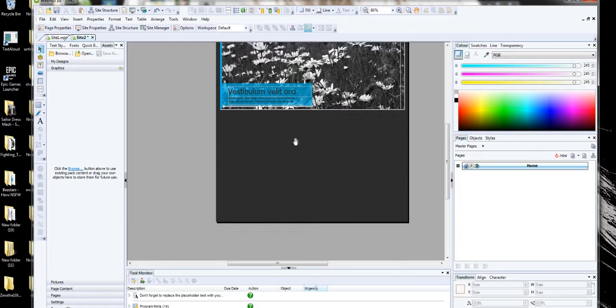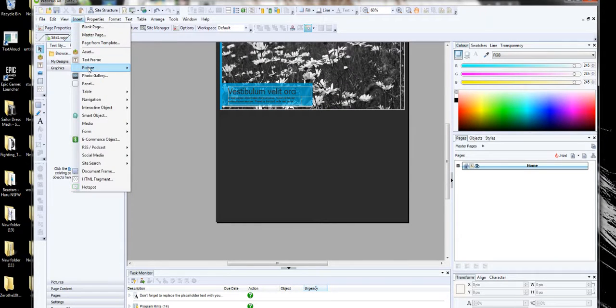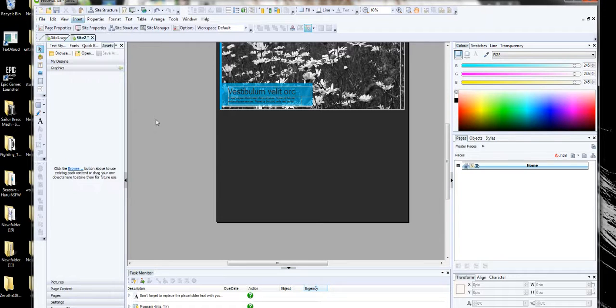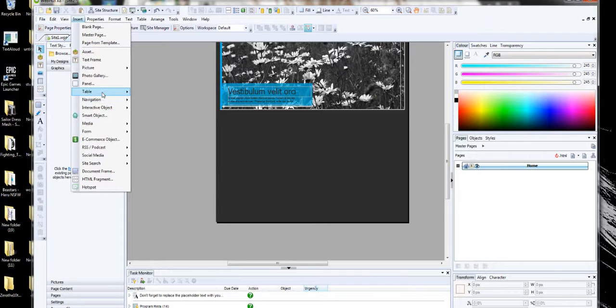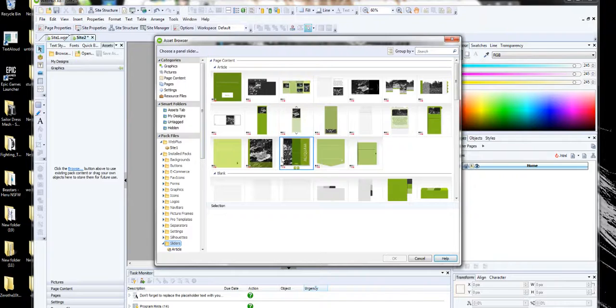So let's add a little more, if you don't mind. I'm going to do this some more. Interactive objects. Oh, no, it's rollovers. I love playing with rollovers. Interactive slider. Let's get one with visible buttons so we can play with those buttons.